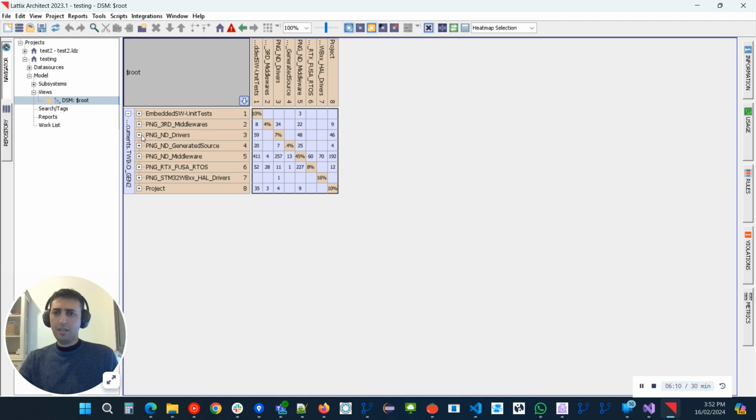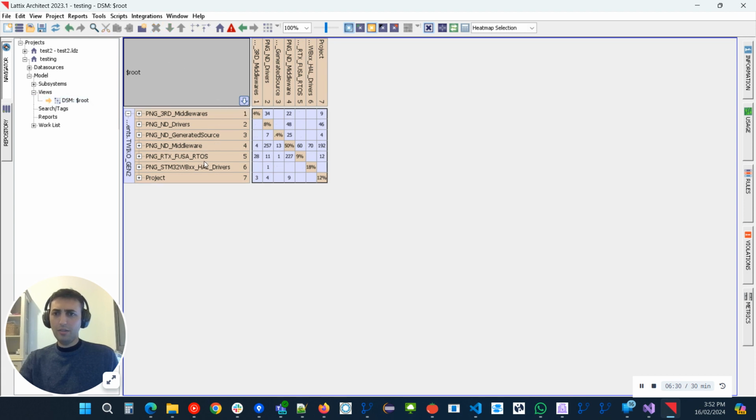So in my case, let's say I have unit tests. So unit tests, I can have them here. But let's say I want to clean this up. It's a different configuration of my project where I use the unit test in my actual application. I don't. So you can choose to include it here, but I'm going to delete it. Just going to click here, delete.